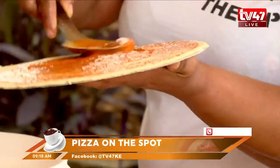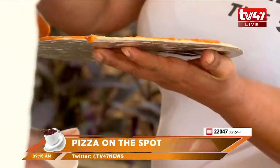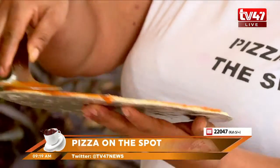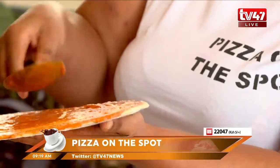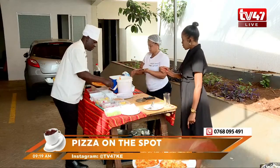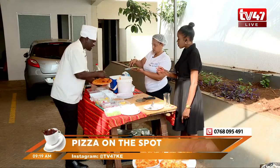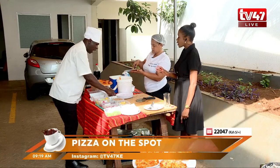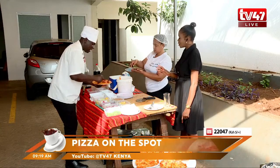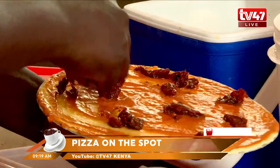Exactly. Now what will I eat? A vegetarian can eat either a margarita because it doesn't have anything, or you make your vegetarian. A vegetarian one is very nice. We will start with the, what do we call it? The sun-dried tomatoes. These sun-dried tomatoes look like meat. Yeah, you see, it looks like meat.